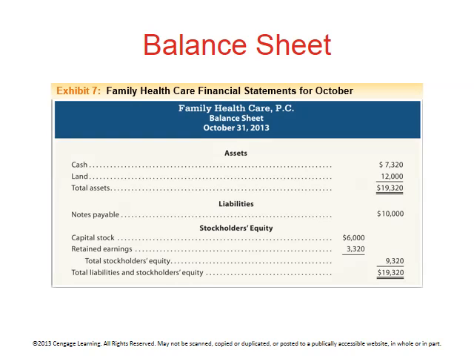Our balance sheet, we take our assets, which are cash and land, we get the $19,320. And under liabilities, we have our note payable of $10,000. And then under stockholders' equity, we have our capital stock, and our ending retained earnings balance that we brought over. We add the stockholders' equity to the note payable, we get $19,320. Assets equals liabilities plus equity, our balance sheet balances.